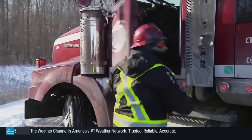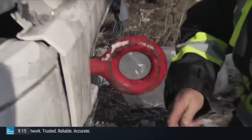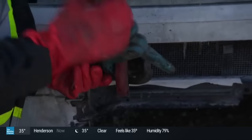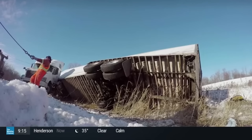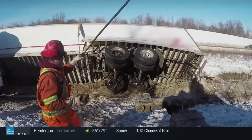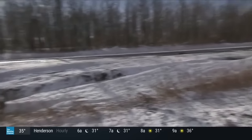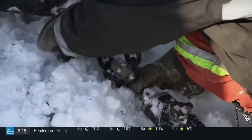It doesn't look like the front of the truck's been compromised, so I think we'll be all right pulling on it here. I'm going to be lead truck on this. I'll be hooked onto the tractor. I will turn it and do the winch out with my wrecker. Mark, he's at the backside. He's actually at the difficult point of this for the upright because he's got a point where all the load could actually break through. The biggest concern here is trying to get it up, over, and onto its wheels without breaching that side. Otherwise, we got ketchup in the ditch. And just 150 feet down the road. I just got it all rigged up here, so I got my chain, got my snags locked.